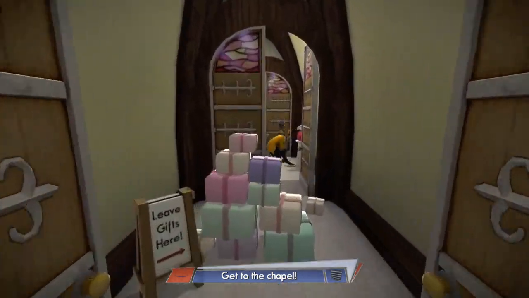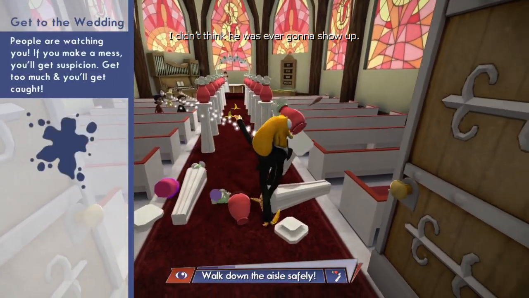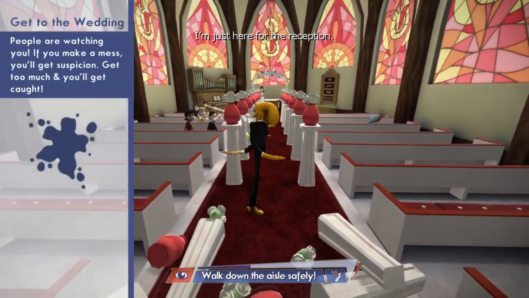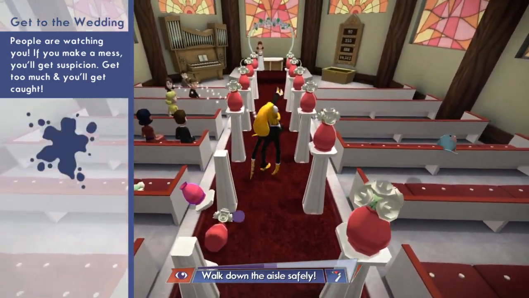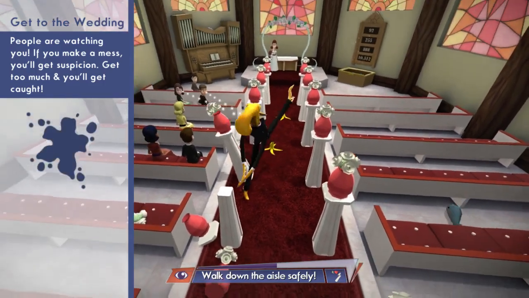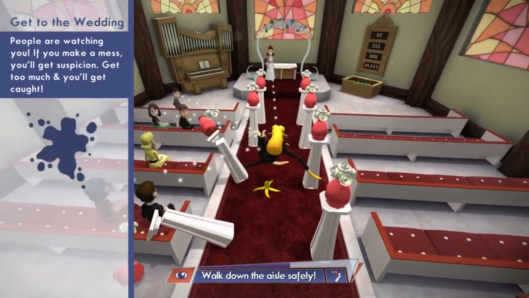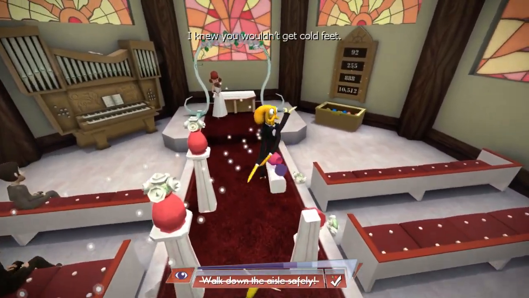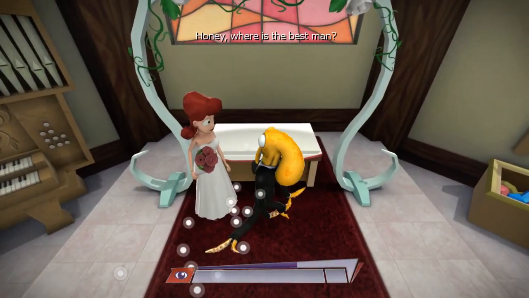Make sure Octodad gets to the wedding on time here. Everyone's watching. Must not knock things over. Yeah. I'm just here for the reception. Come on, Octodad, you can do it. So beautiful in that dress. This is normal. This is normal. Honey, where's the best man?